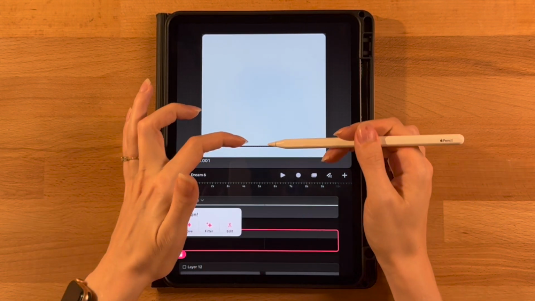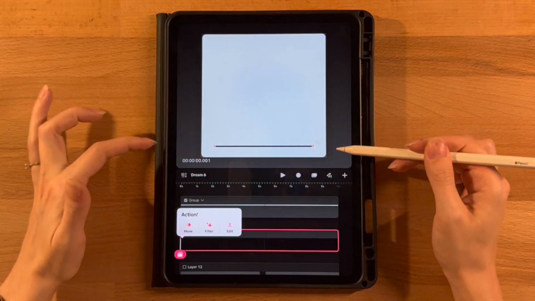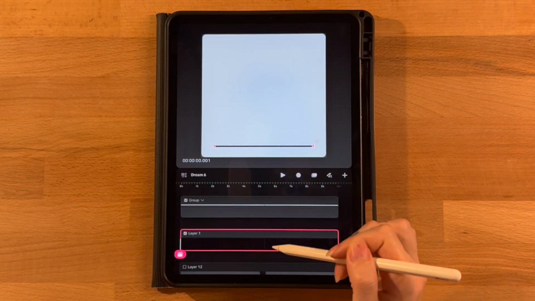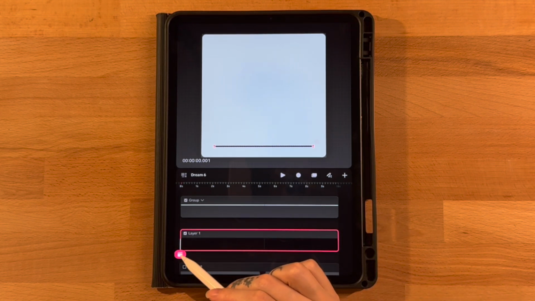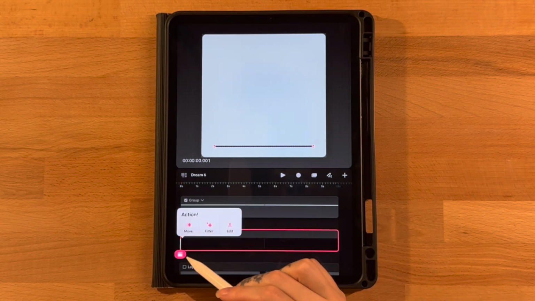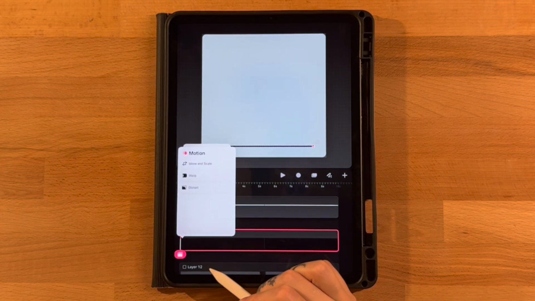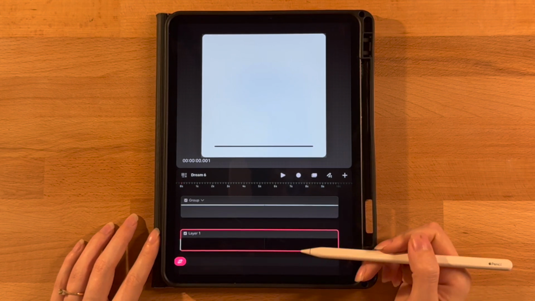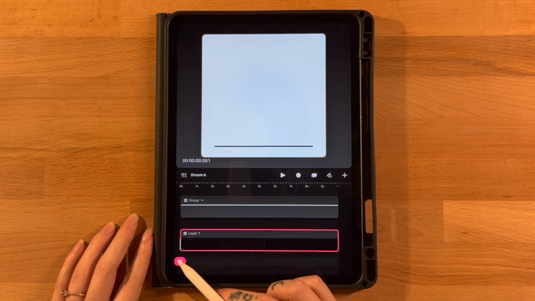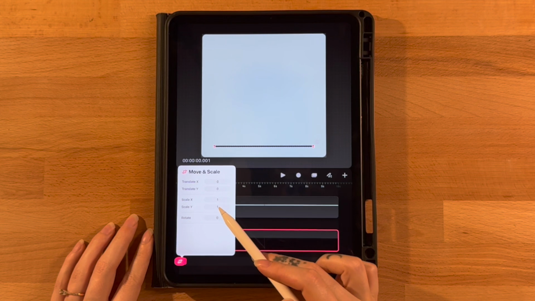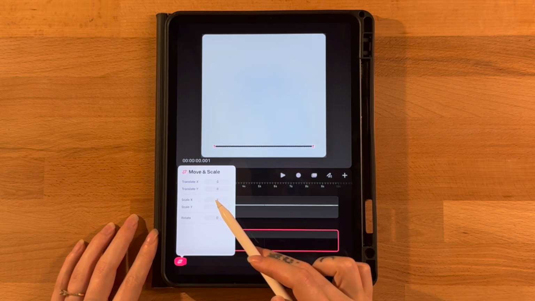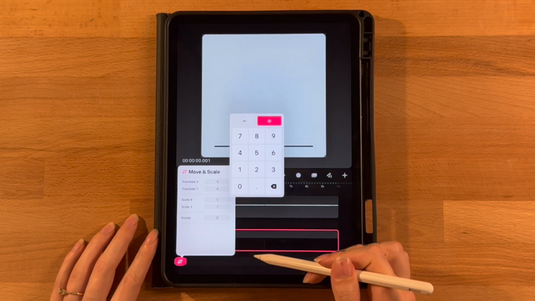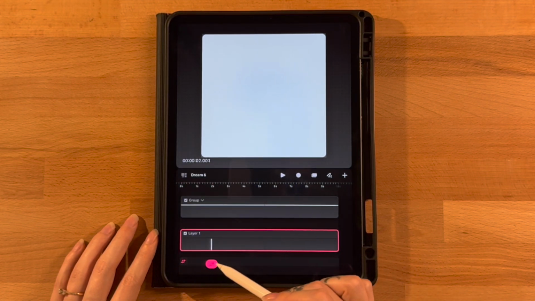Okay, and our black line is going to expand out from the middle and stretch out to be the length that it is now. So on our track here, I'm going to set the playhead to the beginning, click the movie button, click move to add an action, and we're going to click move and scale. It automatically sets a playhead at the beginning there. Click on it, and we are going to set our X scale to 0. So just tap on it and click 0, and then if you tap away, now it's gone.